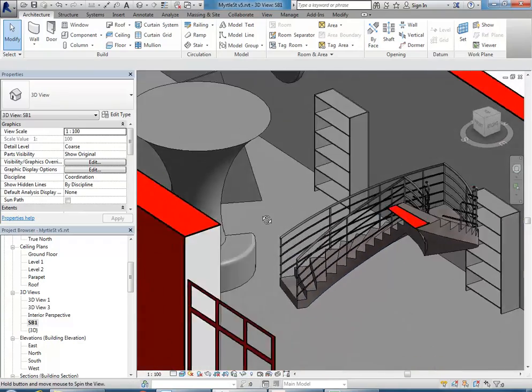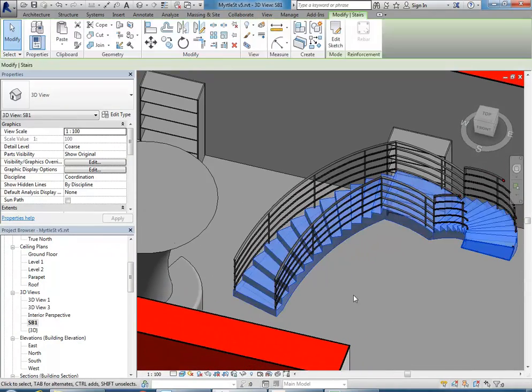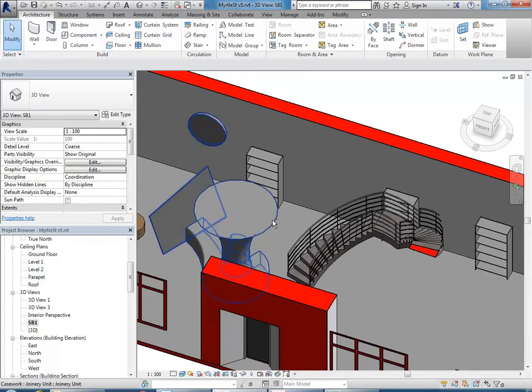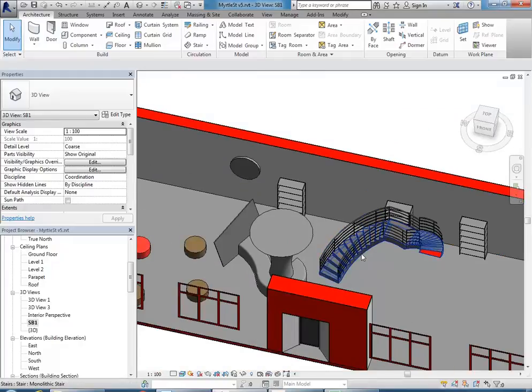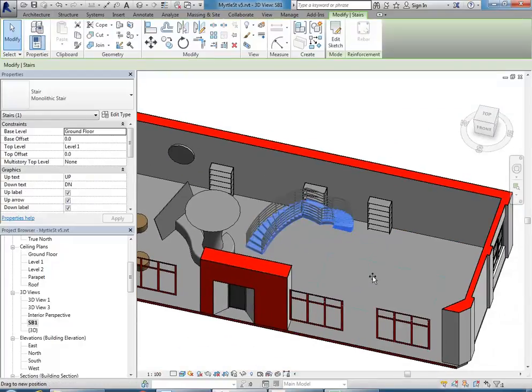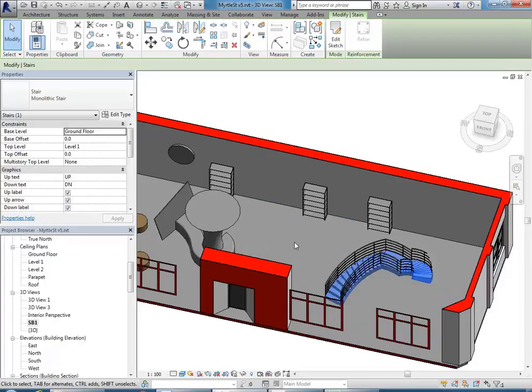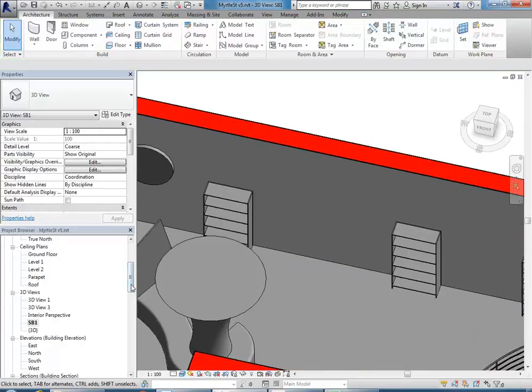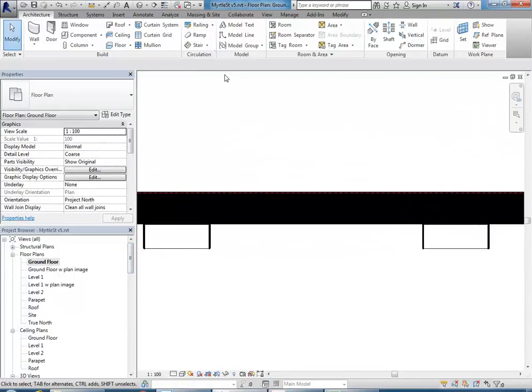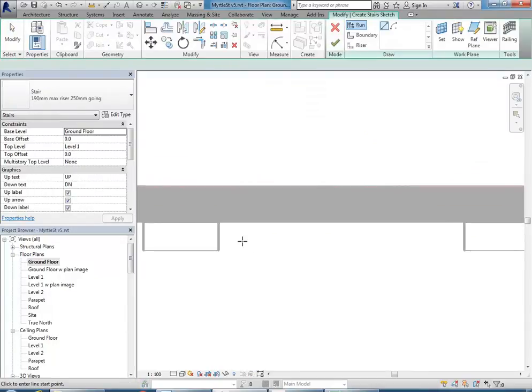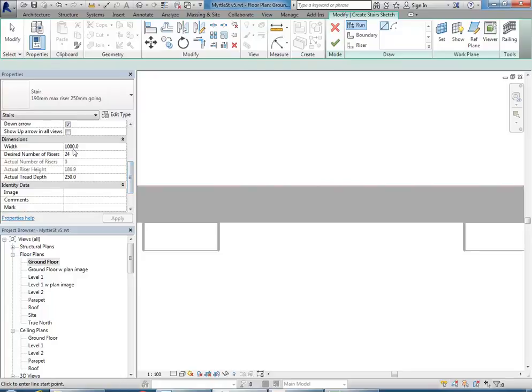Now, if you want to get stairs from the library, it's a little bit more involved. But what I might show you instead is how you can do the different kinds of stairs you want by changing the properties. So I'll move this stair across somewhere else and just go a bit more into properties. So I'm going to go back to the floor plan and do a new stair. So again, Stair by Sketch. Okay, now this time I'm going to look at the width there, and I can see it's 1000, and I'm going to make that 1100.